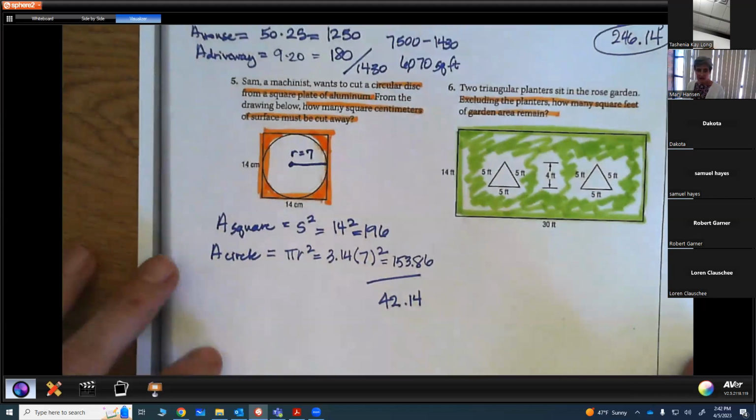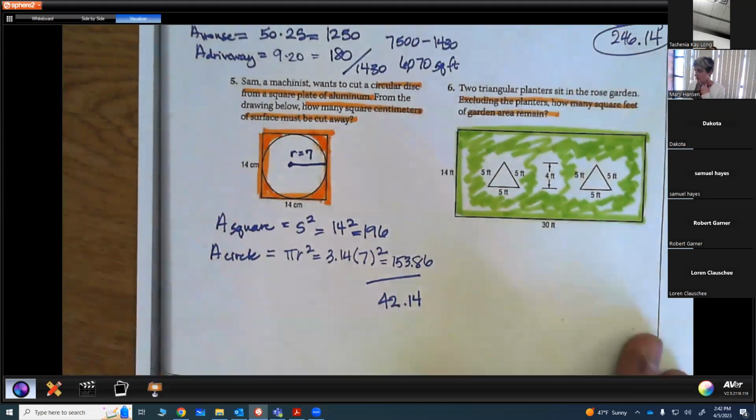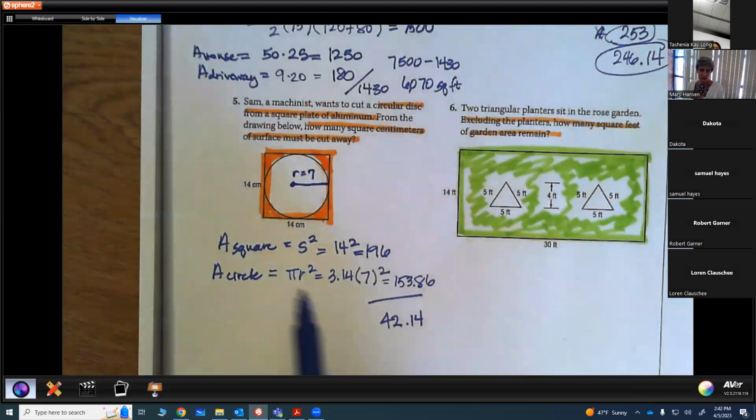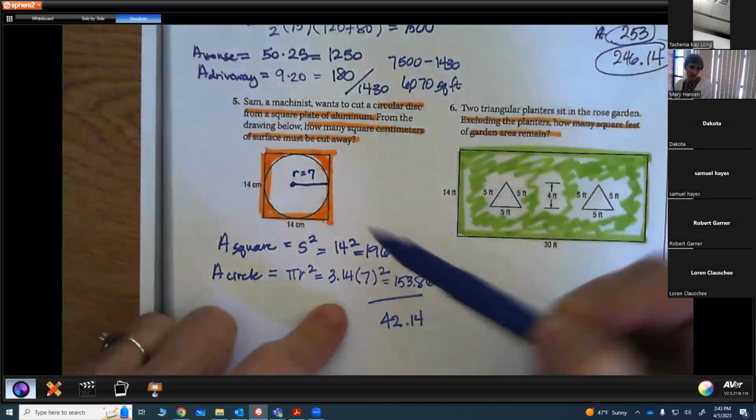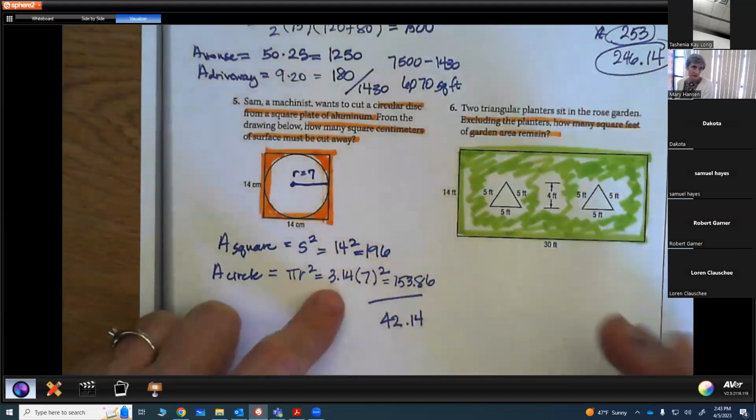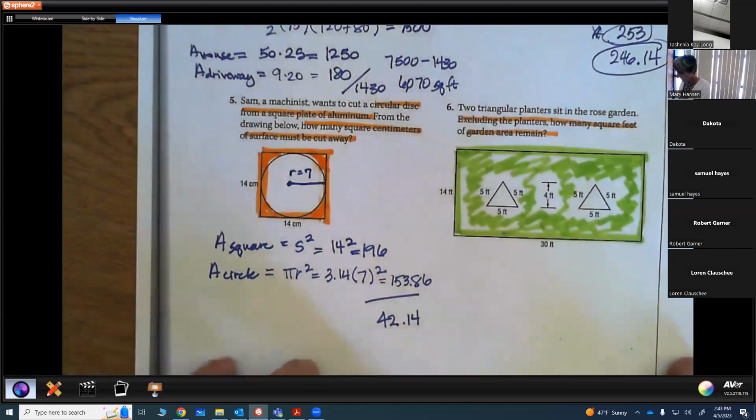But even if you calculate the exact answer, when you go to your answer choices to choose your answer, you should still be able to figure out which one is correct. It's just when you estimate or approximate, then the math becomes easier. And that would be most helpful if you're on the part of the test where you can't use a calculator, because multiplying 3.14 by hand is a lot more challenging than just multiplying by 3. So just some things to keep in mind.